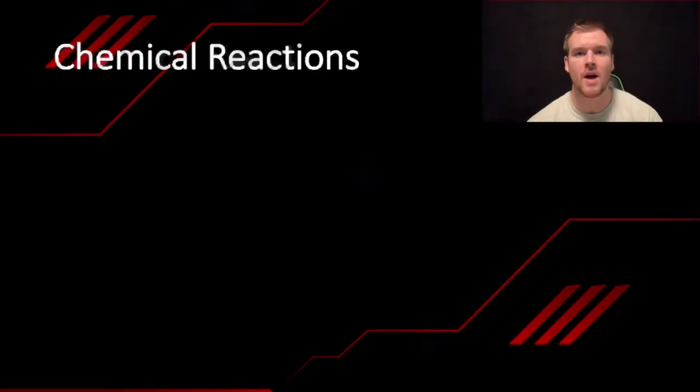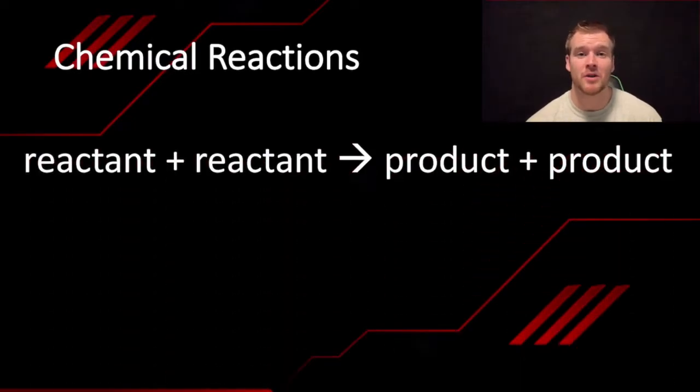Okay, so now that we know how to name different chemicals, we need to know how to write down how they're going to react with each other. And it's really not too difficult. We just have to write the reactants being added together on the left. Then we put an arrow to show that the chemical reaction is occurring, and then we put the products on the right, again with a plus in between the multiple products. So this isn't really that much new information. It's pretty much just those naming questions that you had before, but now times by 4.